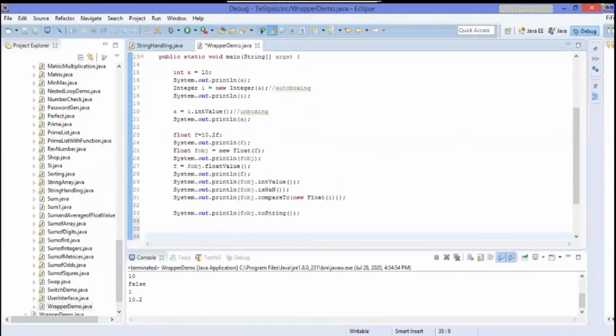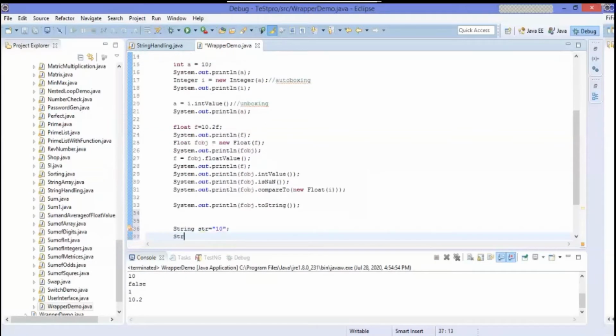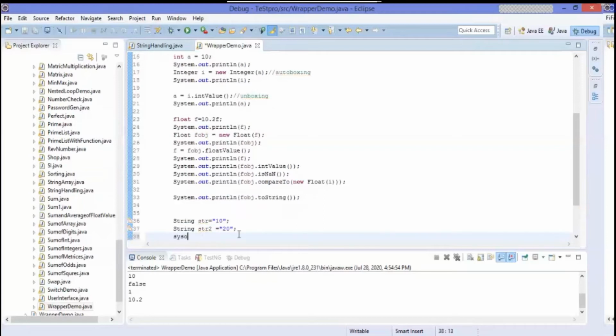And one more last option I want to show you. See here, String str is equal to, let's take for example, "10". It is also an important case. Now let's take String str2 is equal to "20". Now even though we know 10 and 20 are integers, I still stored them in the form of strings, because once we put something in double quotes, by default the system will understand it as a string, whether it's a number, a text or a special symbol. So now in this case, I'm printing something very simple: str plus str2. As per my intention, I'm expecting 10 plus 20 is 30, but you see what is the output?